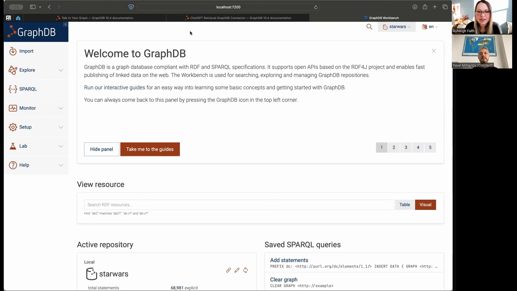That's a common complaint for those that want to use graph data. I've heard this so many times from the engineers that I've worked with. They're like, oh, I gotta use SPARQL. I gotta learn SPARQL. I love when we can get around that because that's a big blocker for a lot of folks.